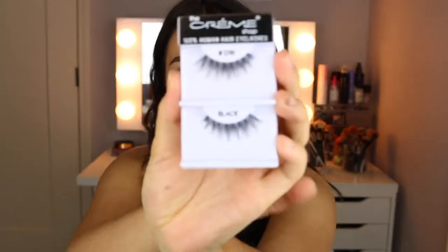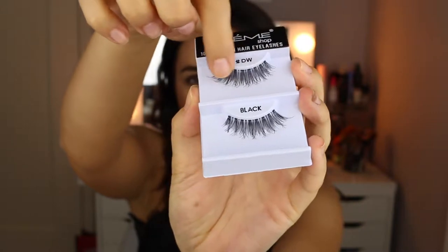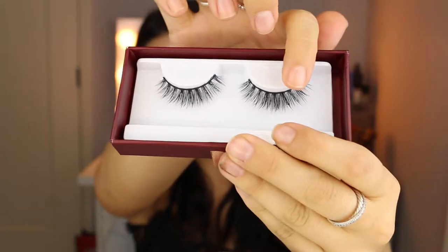Another thing I think is really important is the type of lash that you use. Now I know that if you're a beginner and you're not really sure how to put on lashes, you're going to want to just run to CVS and grab some Ardell lashes. They're a couple bucks, they're cheap, they're not super high quality, so if you mess them up it's not a big deal. But I actually wouldn't recommend that for a beginner. I think that getting a higher quality lash is actually going to be better for you. With a cheaper lash, the band across the top is very thin and in turn very flimsy, whereas with a higher quality lash the band is thicker and holds its shape a lot better, which just makes it so much easier. When I switched to a higher quality lash, I found that putting on lashes was just ten times easier.